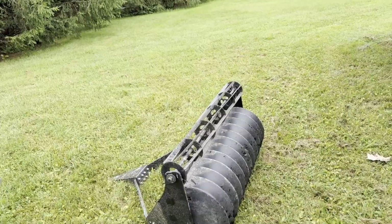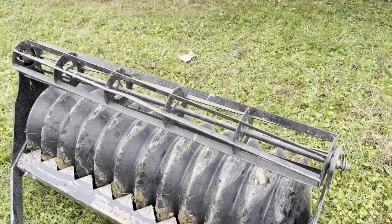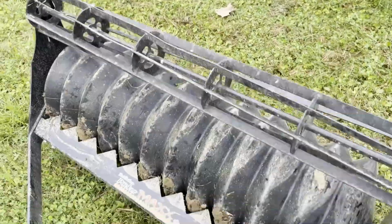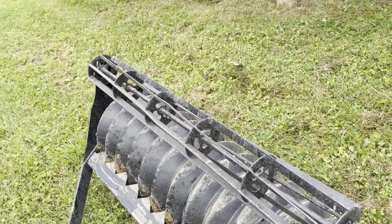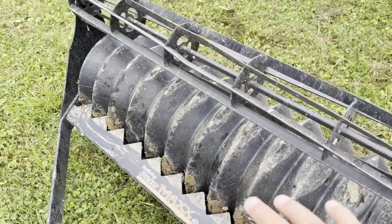All right, so any of you who've watched my videos in the past, you've already seen this piece of equipment. This is a Cultipacker crimper combo from PackerMaxx. So you got the crimper right here, and then you got this Cultipacker. You fill this thing up with water. It ends up weighing, I think, like 400 pounds or something like that. You could fill it up with sand. You could use it as a Cultipacker.